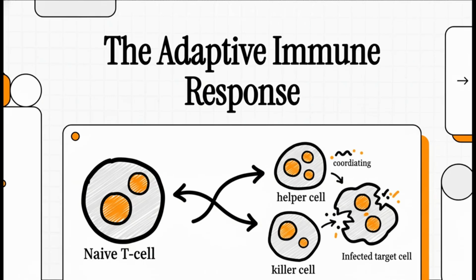All right, welcome. Today we are diving deep into the adaptive immune response, and we're going to focus on the story of one of its most important soldiers, the T cell. We're going to cover this in the kind of detail you'll need for a university-level immunology exam, following the entire journey of a T cell from the moment it senses danger all the way to the final command to stand down. Okay, let's get into it.